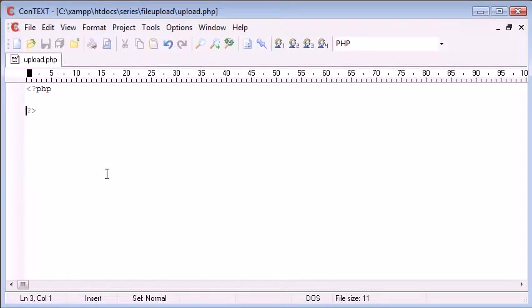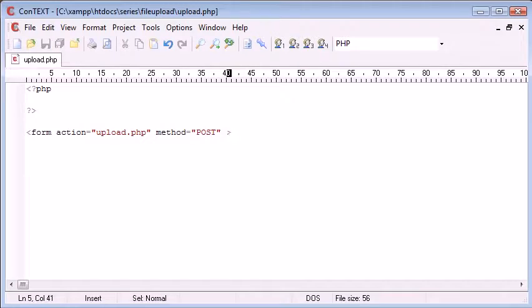So how do we start? Well, we're going to start with a form first of all, and we're going to create the form in exactly the same way as you'd usually find. So our form action, we're going to be going back to upload.php, so we're going to be processing the file data inside our tags up here, and the method is going to be post. Remember, we're sending a large amount of data, so we want the method to be post.